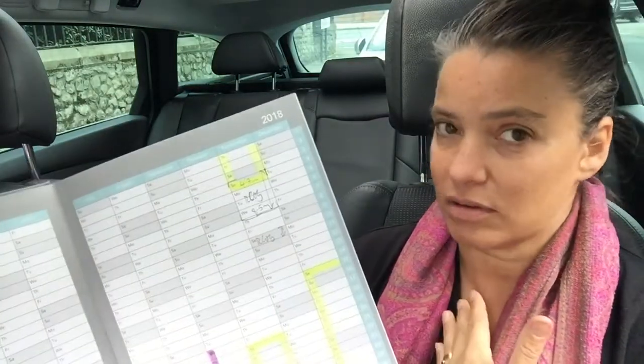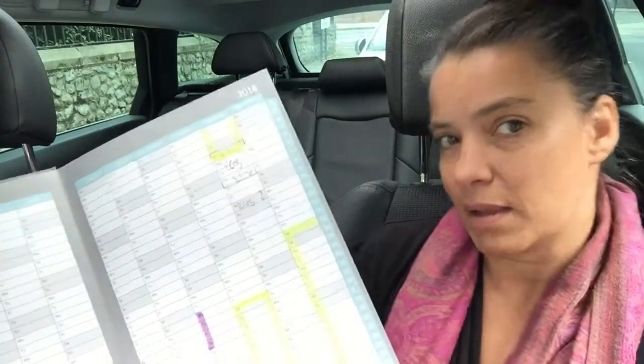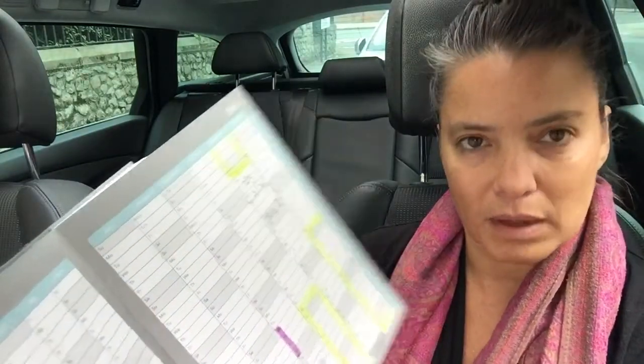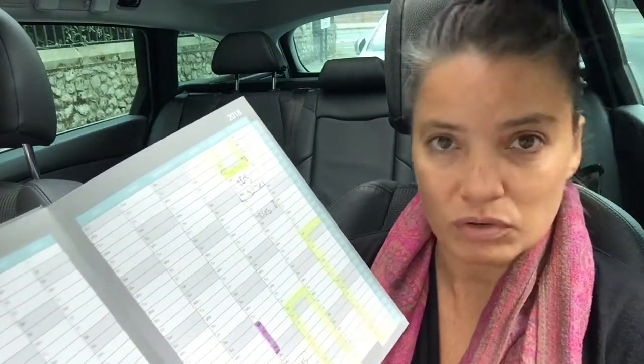Or even if I had used this for the whole year, I don't necessarily need to carry around all the 8 previous months. I might keep the last month to refer to, but I don't need all the other months before. So as the year goes on, I could be opening up the ring binder and taking out, which is what I do with my Filofax, all the pages I don't need anymore or have chosen not to use, and then it becomes much slimmer, much more lightweight, and breaks my back less. Because by the time I've got this, my laptop, some samples, some oils, some handouts to give at classes, I'm really trying to keep my handbag, my backpack, as lightweight as possible.